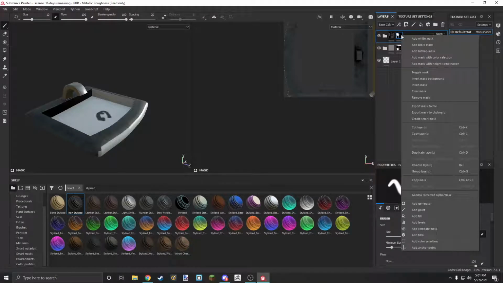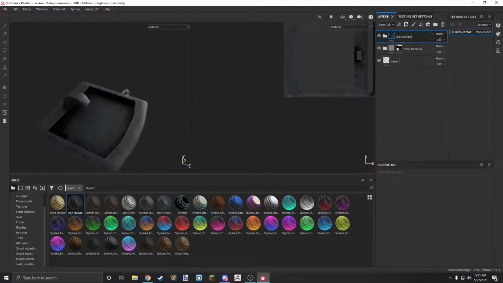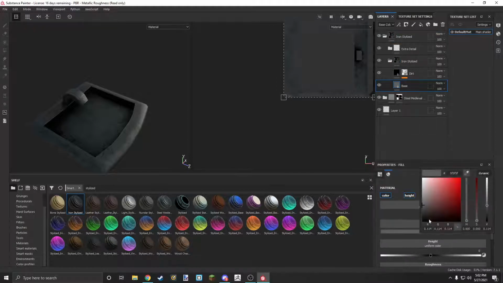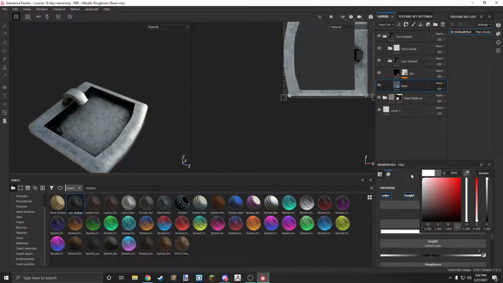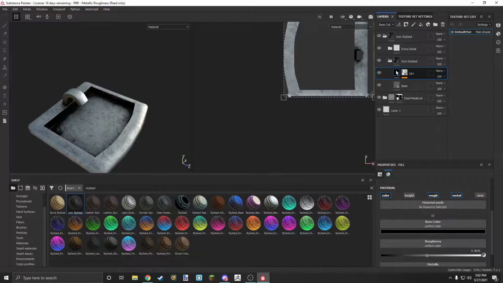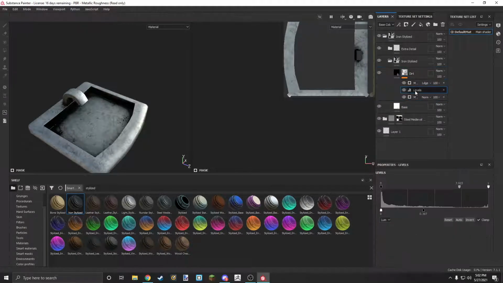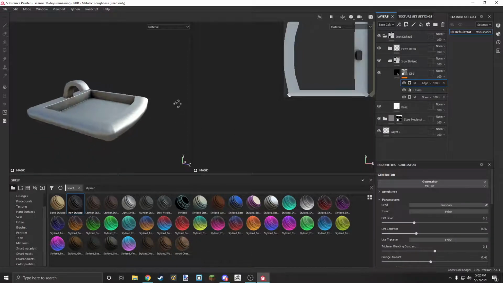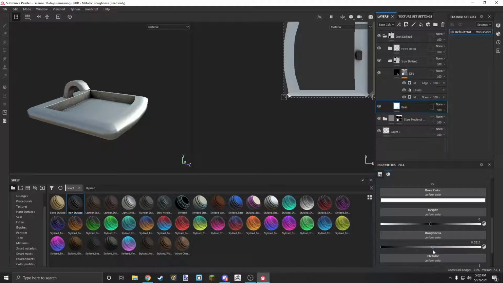And I don't want the mask, so remove mask. So I'm actually going to be a little clever here. I'm going to see if I can make a porcelain sink out of a texture like this. So we have dirt here. So I'm going to work with the levels and see, work with the mask editor. Got some stuff here. So we're going to go down to the base, the roughness, and we're going to turn the roughness down.